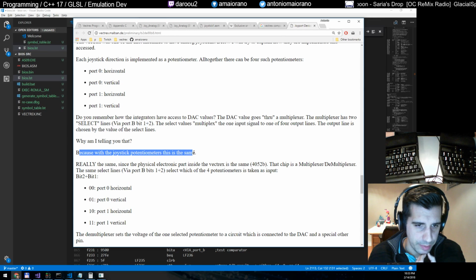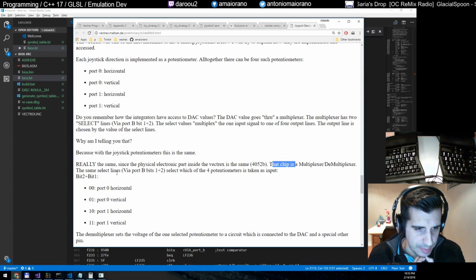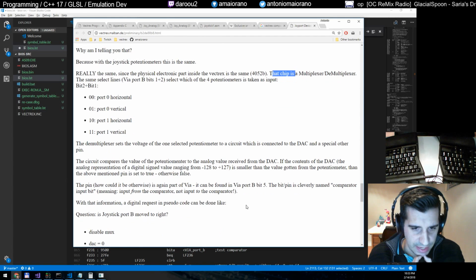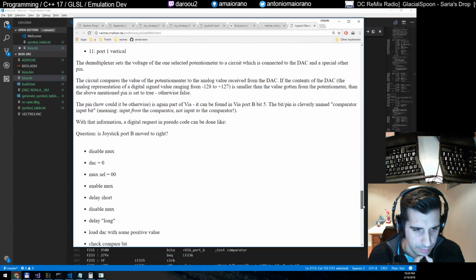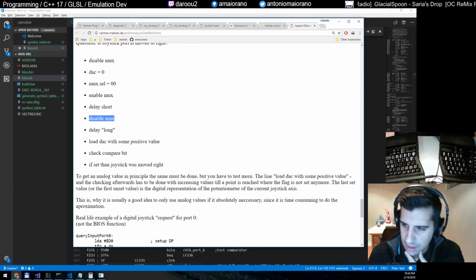Because with the joystick potentiometers, this is really the same. Since the physical electronic part inside the Vectrex is the same, that chip is a multiplexer, demultiplexer, with the same select lines. They select which of the 4 potentiometers it takes as input. The multiplexer sets the voltage one selected. But it doesn't say how it gets selected here. But we see it, right? Disable mux. And then disable the mux to then do the read. This is important. Disabling means setting the bit on.